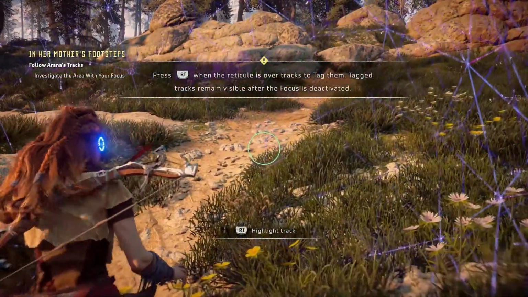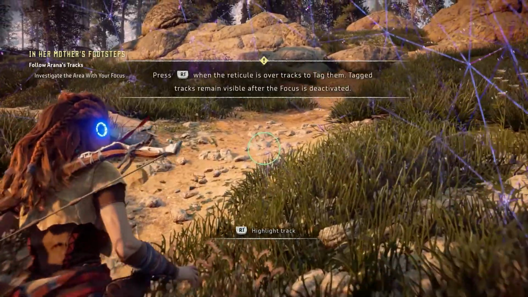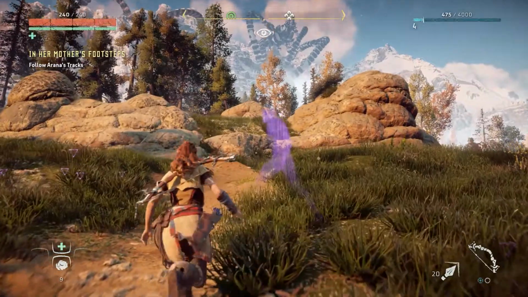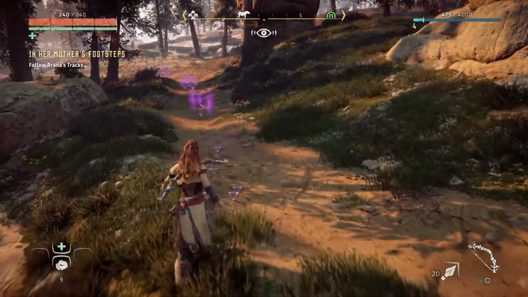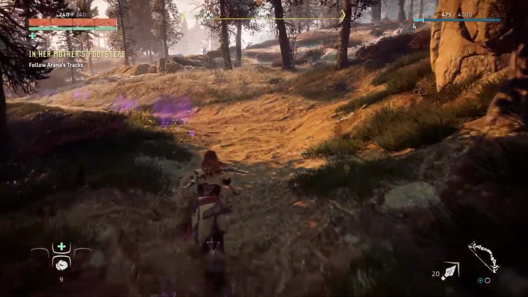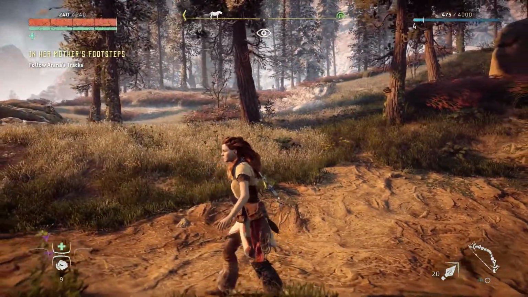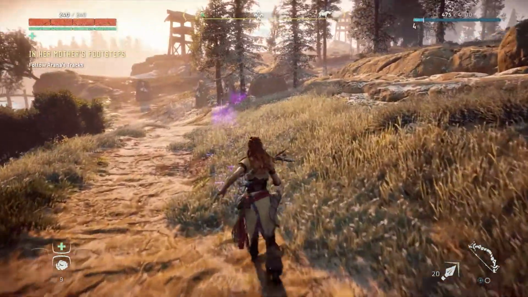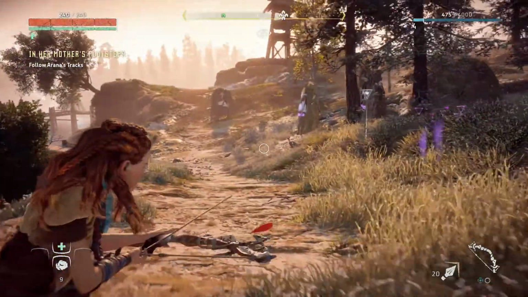Over tracks, tag tracks remain visible after the focus is deactivated. Okay, I see. Interesting. So whose tracks are we following then? I thought we were following the animal. We're following a person? Huh. Because the quest is called In Her Mother's Footsteps. Are we following her mother's tracks? But I thought we were following the track of the beast that they had impaled or whatever.